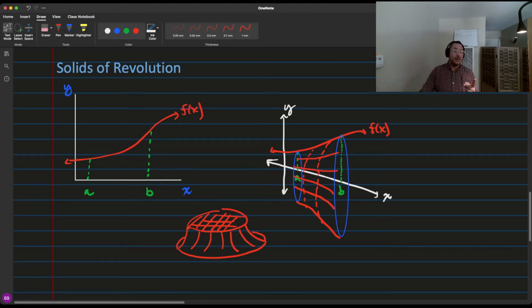It is very important. So if you notice, this line is coming up out of the x-axis parallel to the y, and then you rotate it around the x-axis. We will eventually have solids of revolution, which are formed by rotating around the y-axis. So instead of rotating like this, you would rotate around like that. Right? You can rotate around the y-axis by going like this, or the x-axis like so.